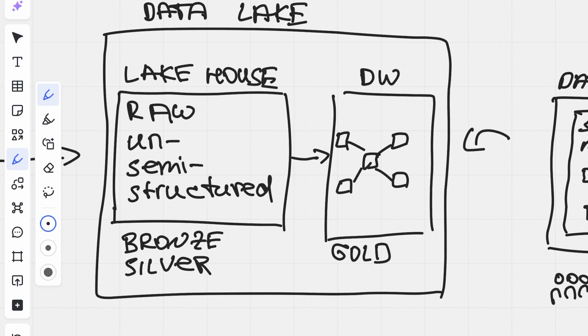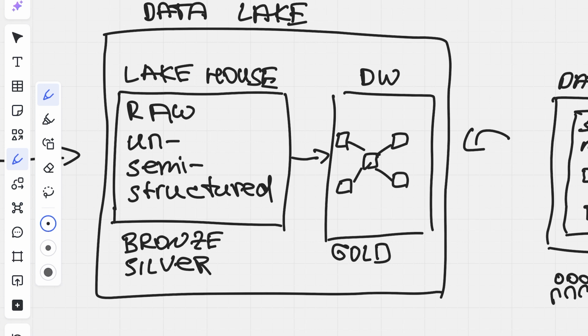Now, there are still two different parts to it in terms of the structure. The lake house having the raw data, and the data warehouse specifically being optimized for business analytics in terms of the structure and the definitions of the metrics and tables, and having that dimensional modeling design. However, they can physically sit in separate systems or in the same system. With Microsoft Fabric, you'll find that it's all sitting physically in one lake.